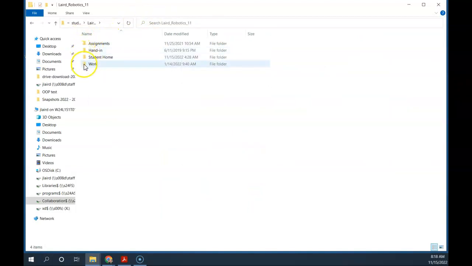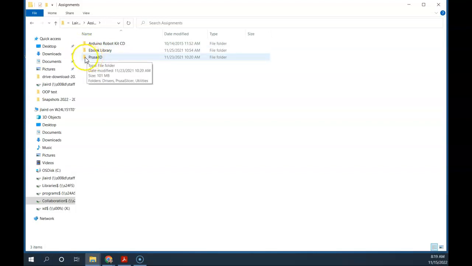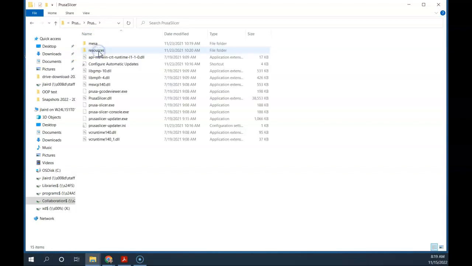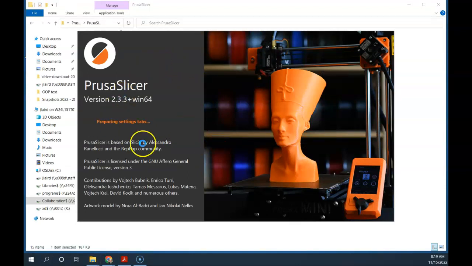And strangely, they give us four pre-done folders. I've put mine in assignments. That's one you can open up and run. It's going to open up there, and you'll see there is the Prusa 3D. That is the name of our particular 3D printer. You're going to open up the slicer and then go and find the prusaslicer.exe right there. I'll see if I can make a shortcut to it, but I've run into problems in the past with that. But once we open that up, we'll be able to bring in our 3D model.